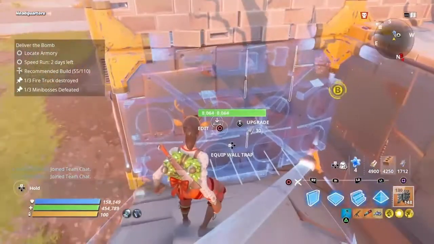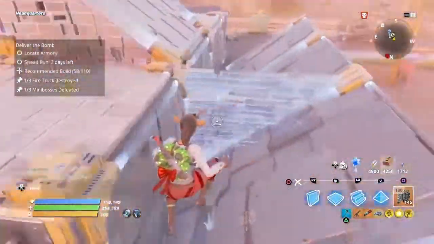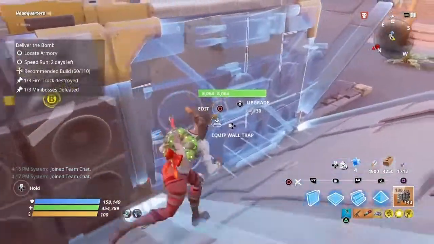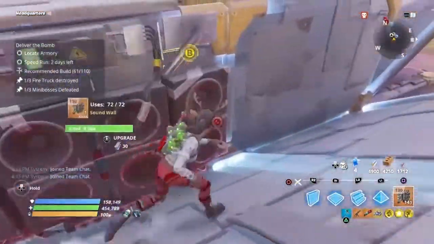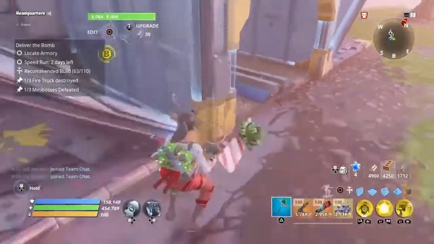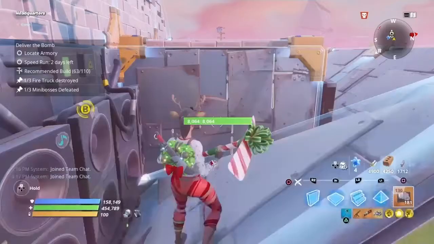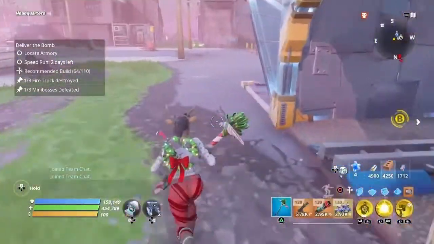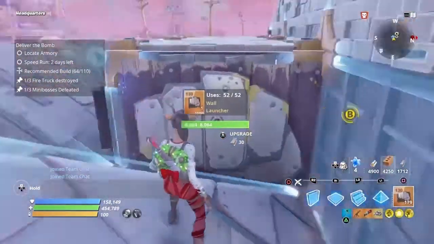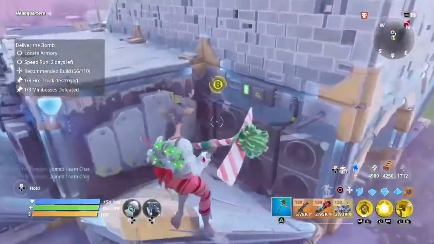Now real quick, you don't want to basically double up on sound walls in those corner spots. Basically what you want to do is either put a damaging trap or a wall launcher on that spot. Because if you just put two sound walls right there, they're just both going to go off and hit the same thing. It's a waste of a trap, it's a waste of a spot. Like I said, damaging traps or wall launcher, that's up to you. But you always want to have at least one of these to be a sound wall.